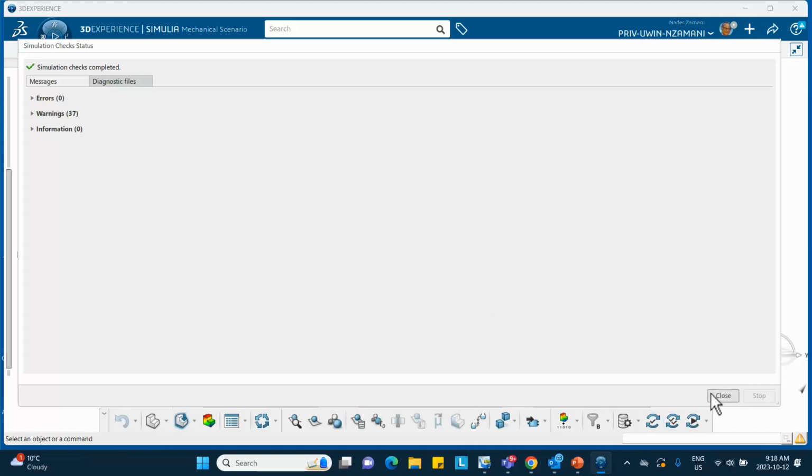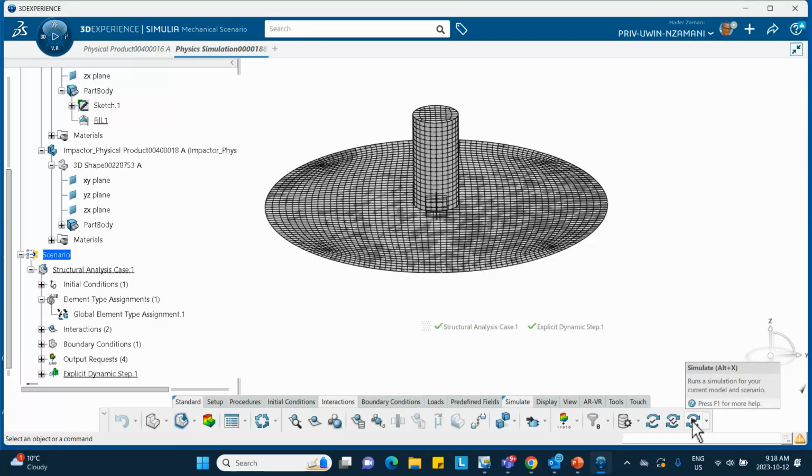Okay, done. And now we're going to run. This is the run, simulate. It's going to be a quick run, probably maybe 1 or 2 minutes after you get the dialog box and say okay. It's going to take maybe 2 minutes at most.